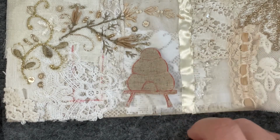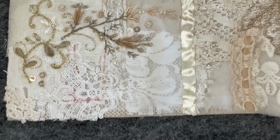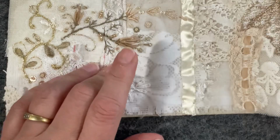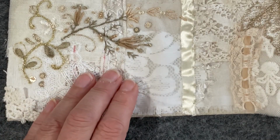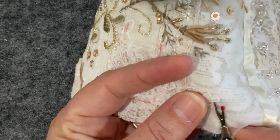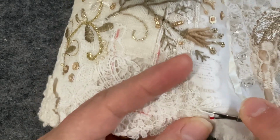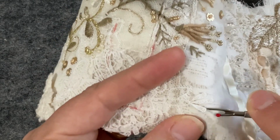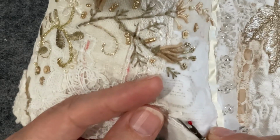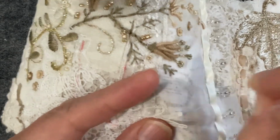Done. Okay, what am I doing first? I need to, first of all, lift, thank you little beehive, lift this little bit of stitching here. So there's some little invisible stitches in there. Well, I still have my blue area for future prompts because there's still quite a few prompts to go. And I found somewhere where I can play. So I'm just going to loosen that little stitch off of there. There we go. It's easy enough to undo your invisible stitch wherever you need it to be undone.